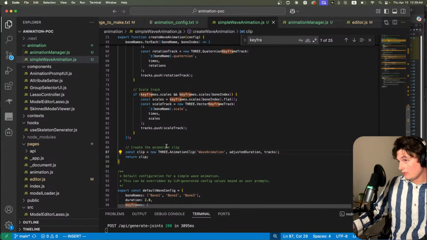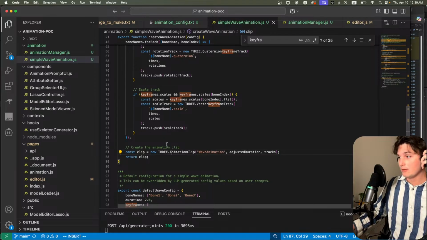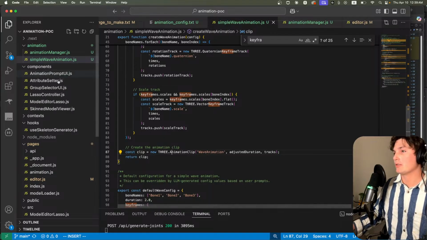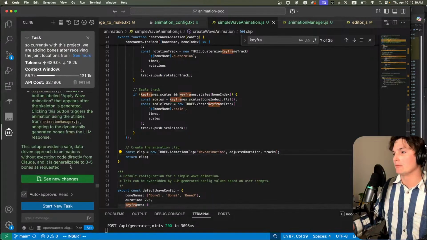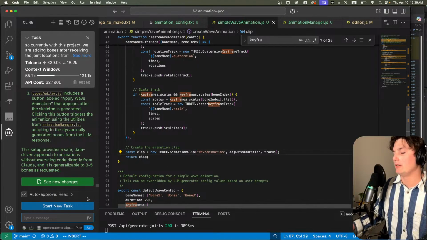And now what we want to do is, I guess let's just try to visualize it one shot here in the editor. If that doesn't work, then we'll do something a little different.